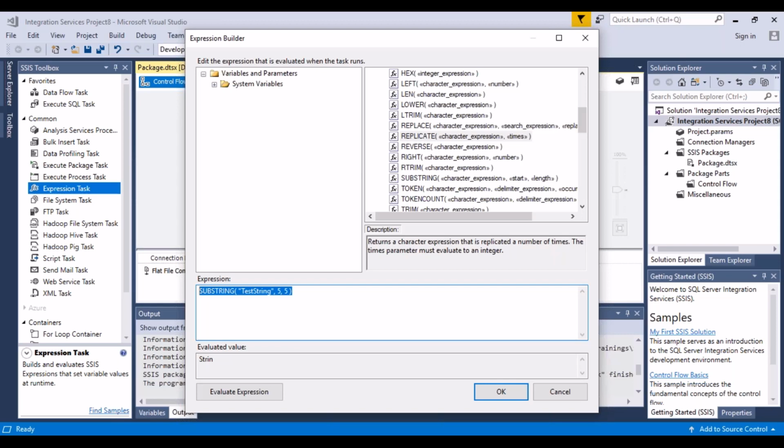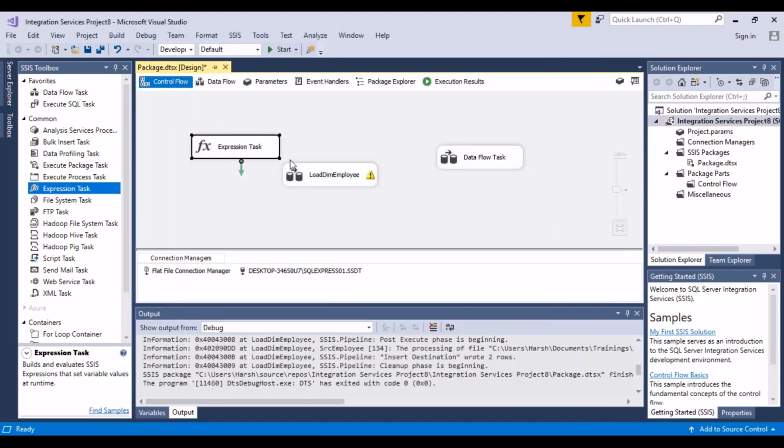So what I can do is use this function, which is the replicate function. Your character expression would be a space: just quotes, space, end quotes. Because my data length is character 5, I'm going to put the space 5 times to fill in all that position, because the character cannot have empty values.